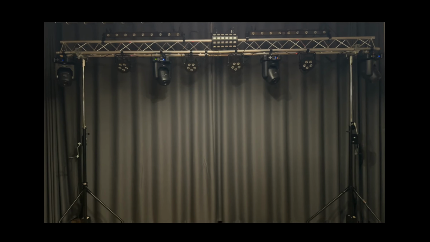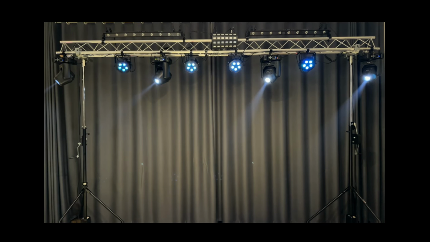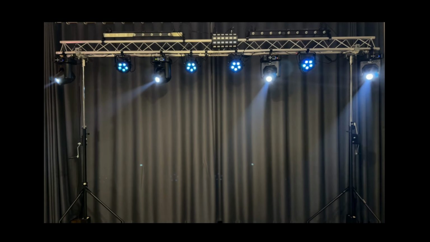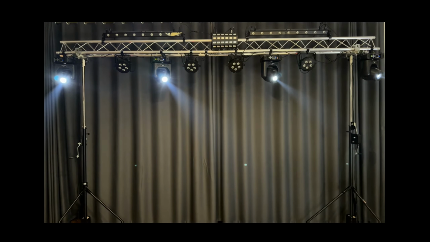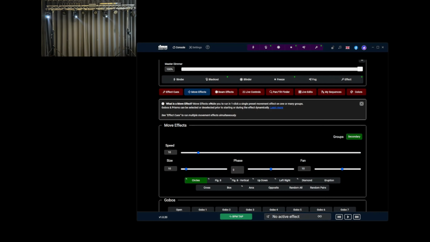Now, obviously, they're not outputting anything because we haven't run a beam effect. So we can just go in and put a wash effect on those groups, and you can see that those lights now lit up. I can turn off the main group and leave just the secondary group, which is running in that move effect. So we can go back here and see that together, and you can see that they're moving around. We can speed it up, and they're going to start moving a lot faster.